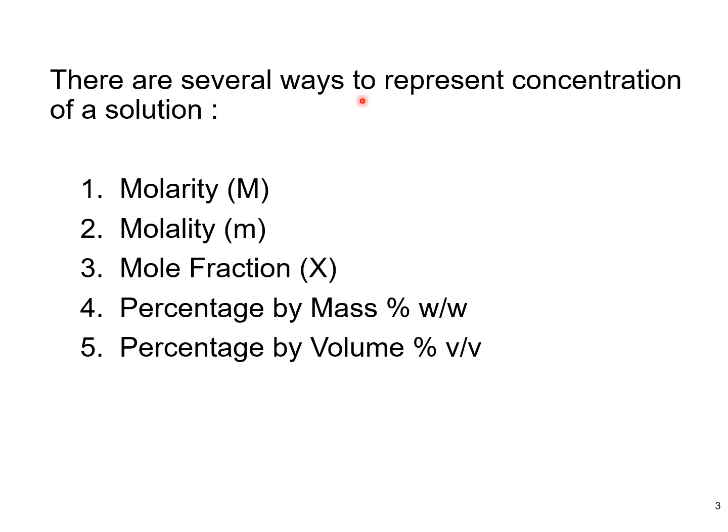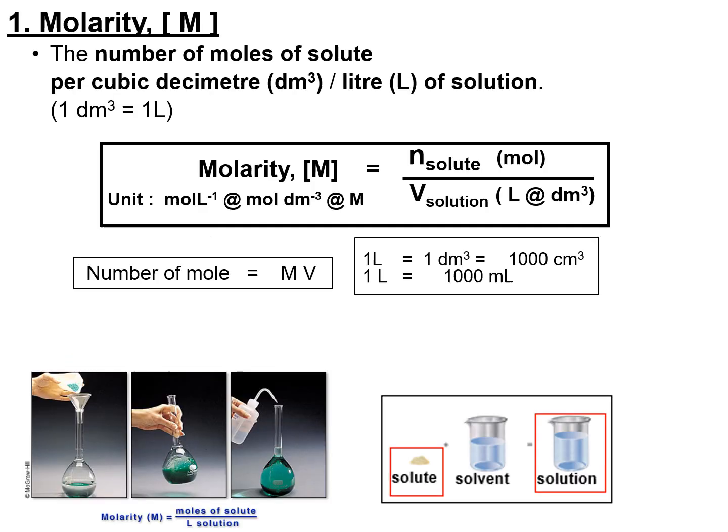However, there are several ways to represent concentration of a solution. The most famous one is molarity, and we can also represent it as molality, mole fraction, percentage by mass, and percentage by volume. Molarity is the number of moles of solute per cubic decimeter or per liter of solution.